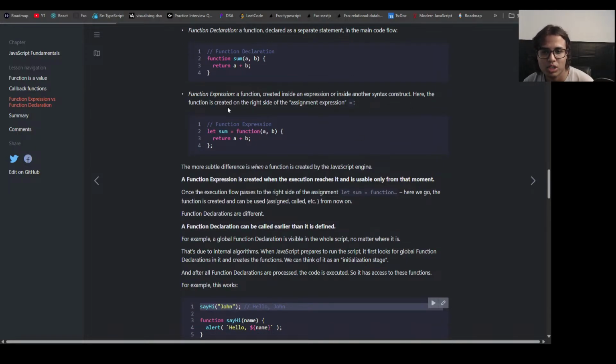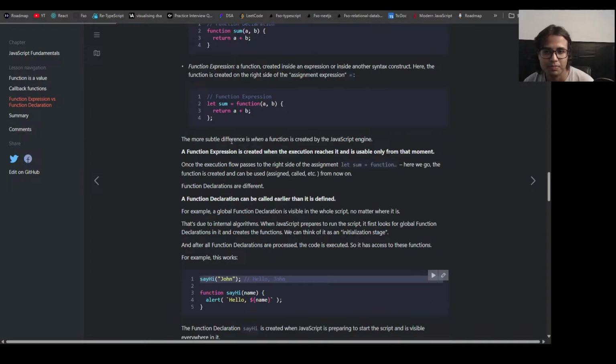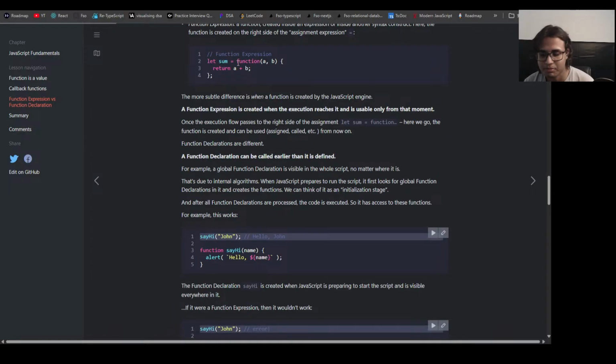Here the function is created on the right side of the assignment expression: let sum = function(a, b) { return a + b; }. The more subtle difference is when a function is created by the JavaScript engine.